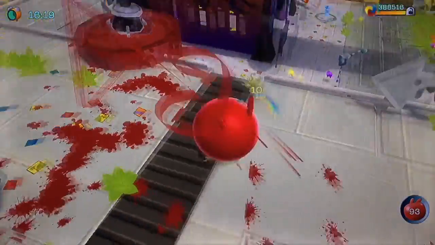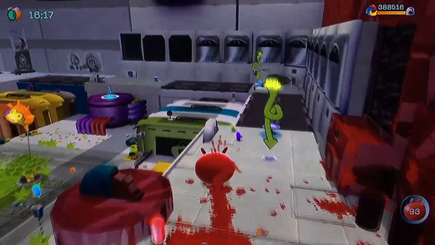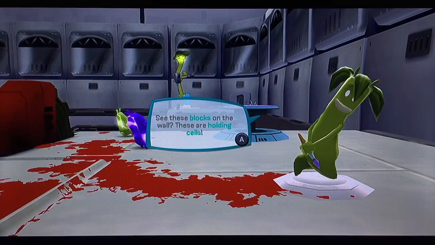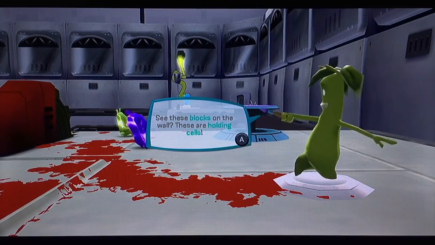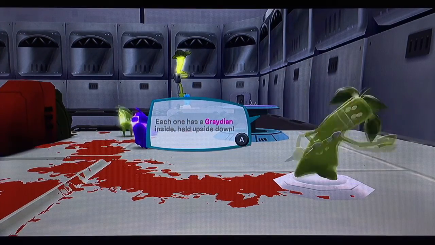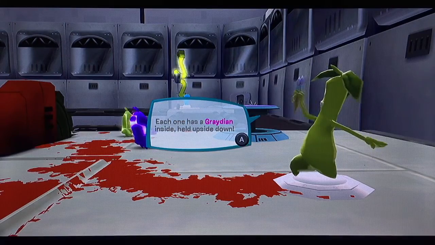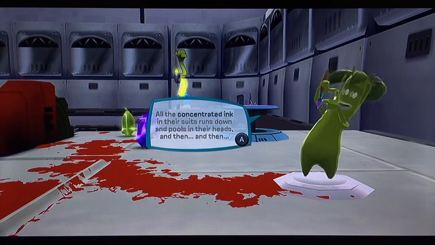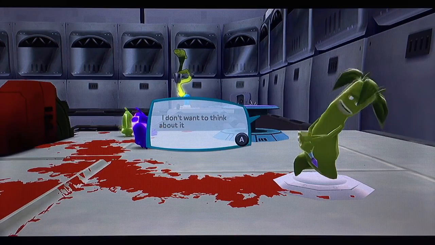Okay, so I see that the turrets are already squared up. Okay, so Arty, whatever you got for me is now. So see these blocks on the walls, these are holding cells. So each one has an ingredient held inside them. So all the concentrated ink in their seed runs down and through in their heads.